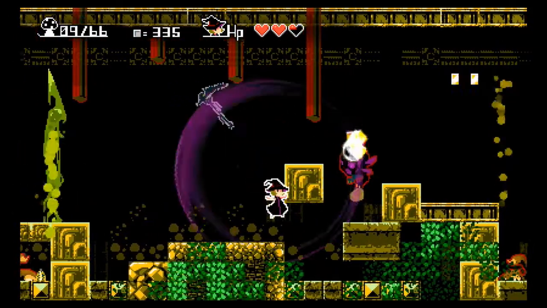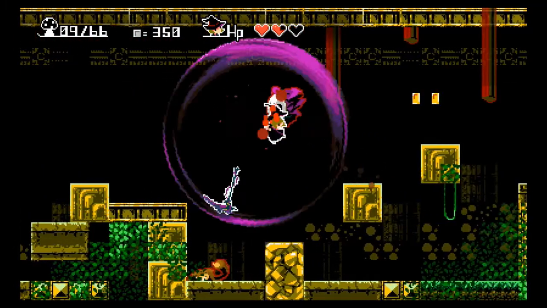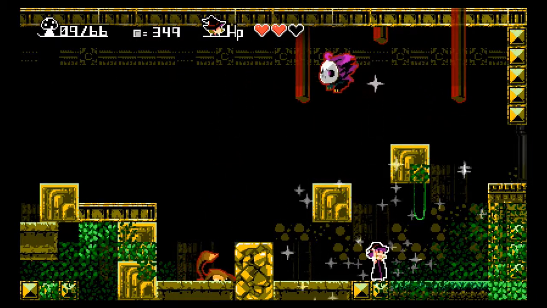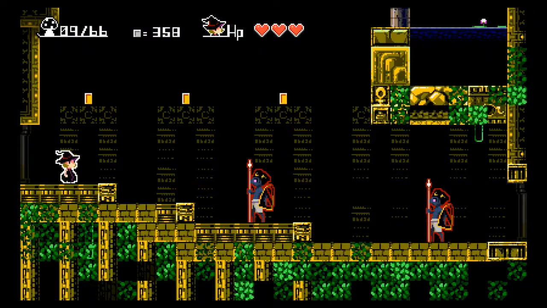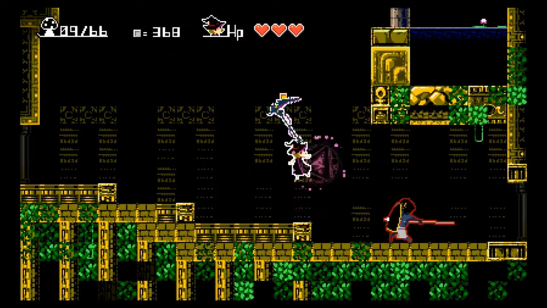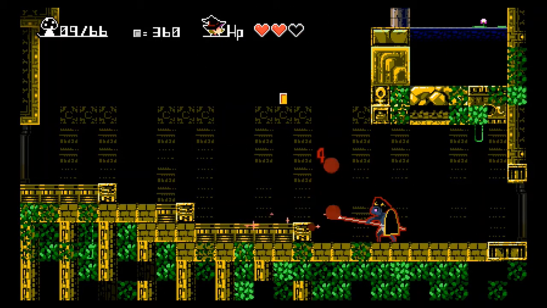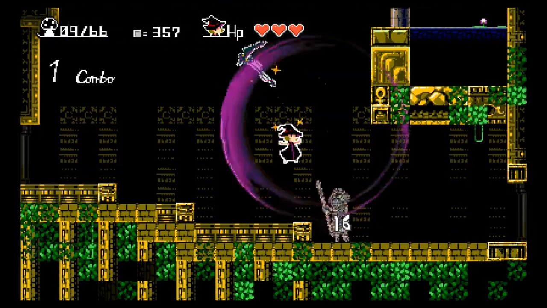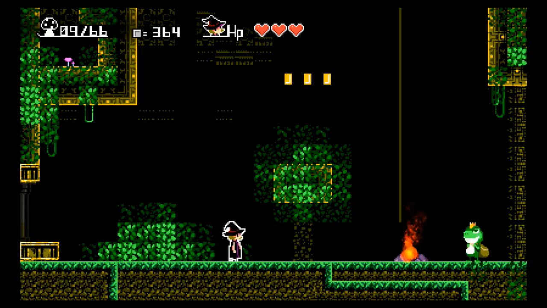This thing is actually a little annoying to deal with, but it gives plenty of gold. Let's go ahead and heal. Like I said, healing in this game is so broken. It only costs 4 gold per full heart. Gold is plentiful, like I said. Let's heal. Come on, get out there. There we go, now I killed him off. Let's go ahead and get a move on.